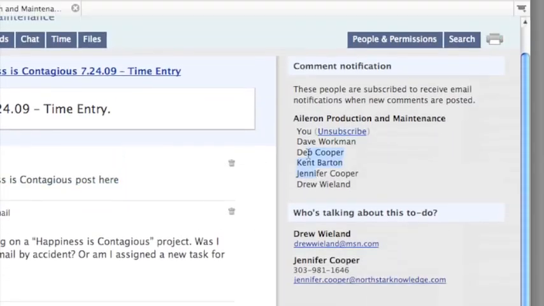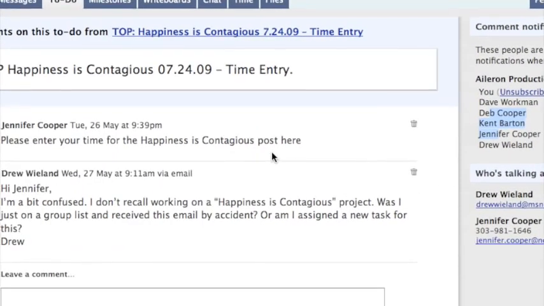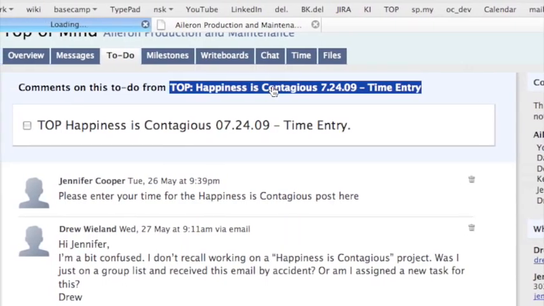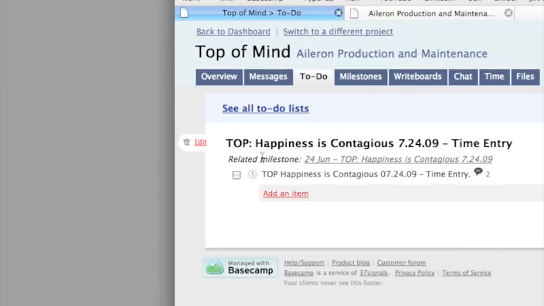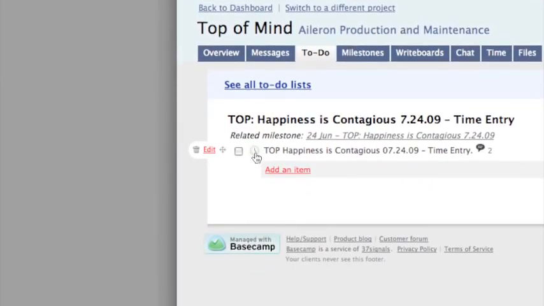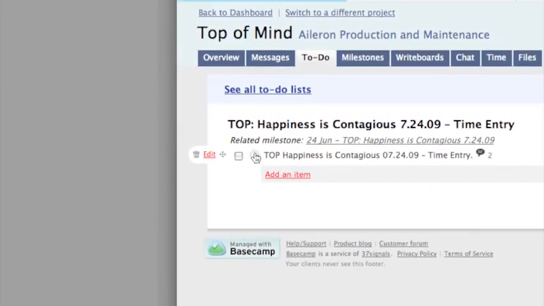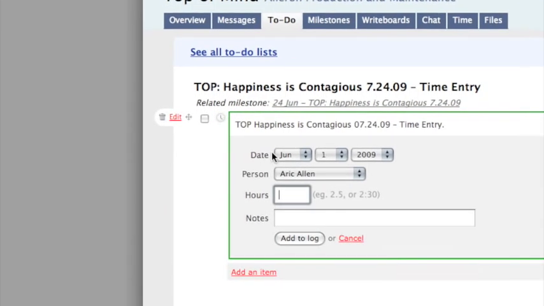Here you see the audience on the message, but I don't have any comments to add to the process itself. I just need to register the time I spent on it. So I hover over the clock face. You'll notice it's clickable. Clicking it opens it up, and from here I can alter the date and the name.